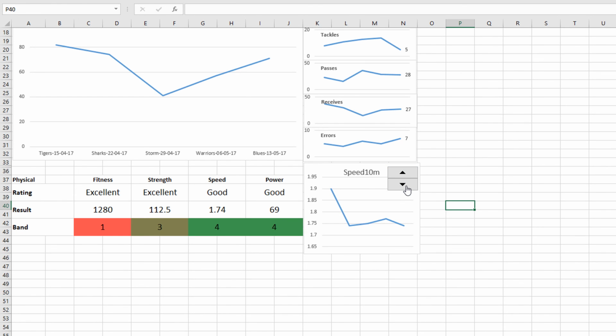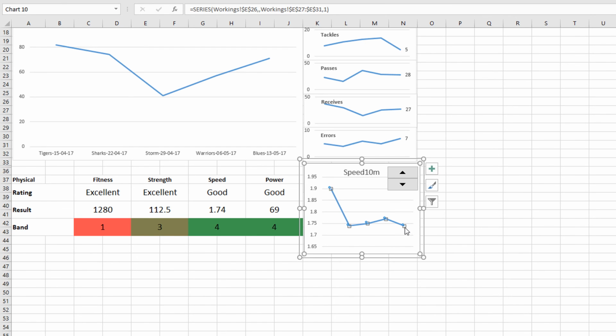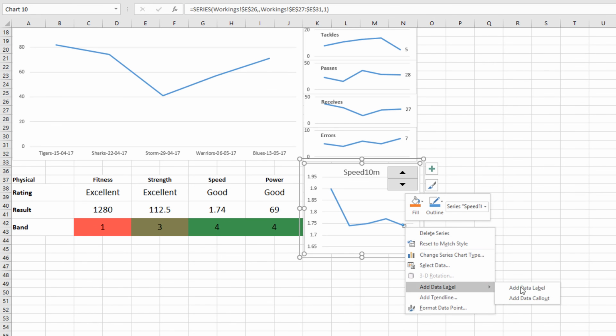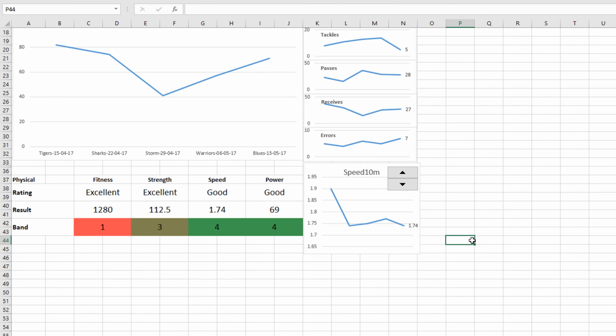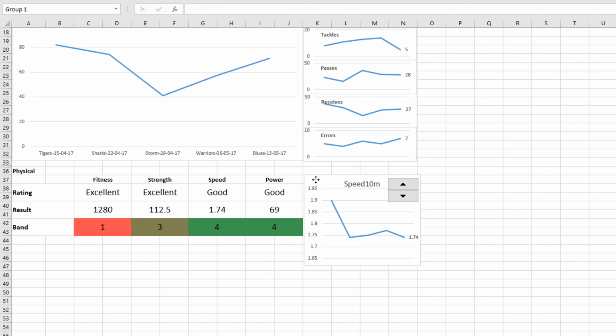The positioning of that spinner isn't perfect because, as we saw with counter movement jump, it hides the last value if it happens to be high up. We could muck around with that, but let's not worry too much about it for now. It's really just a concept that I was keen to show you. To be consistent with what I've done previously, just going to add a data point to that last one. A little bit of tidying up, and we're good to go.